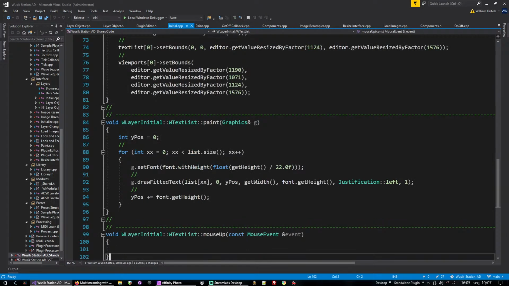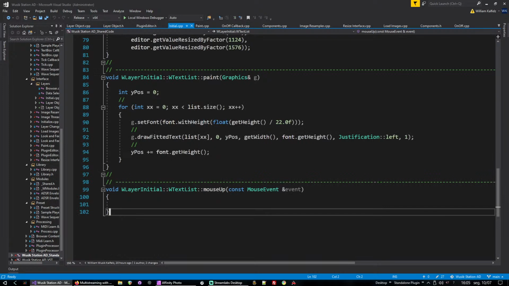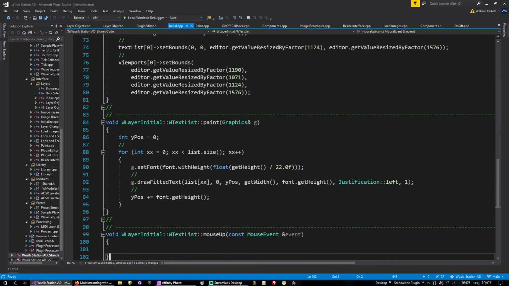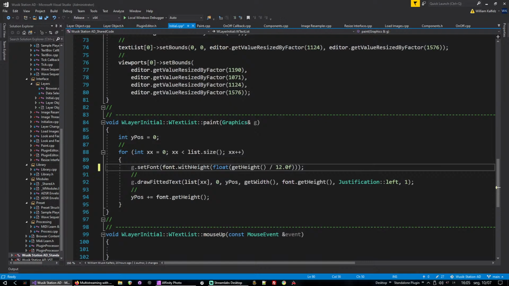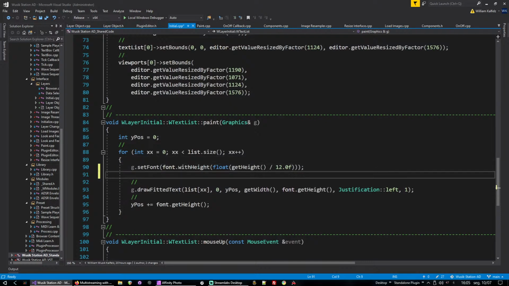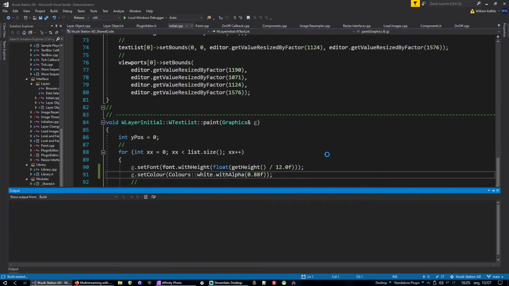The error was removed. I don't know why it does that sometimes, but it's very rare. Like one time in a week. So let's divide it by a number. If I lower the number, it's going to make the font larger. Set colors white with alpha. So that should blend a bit better.